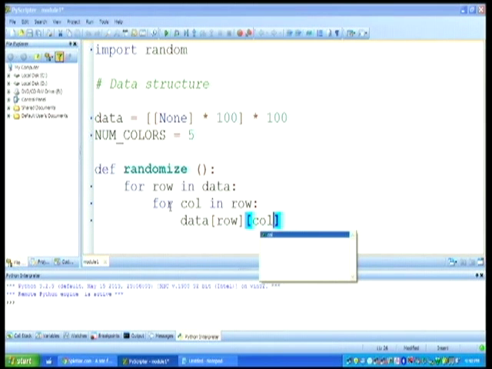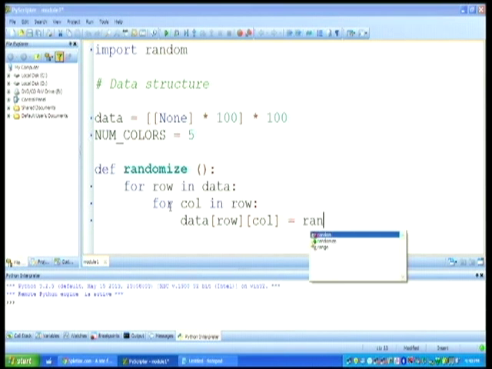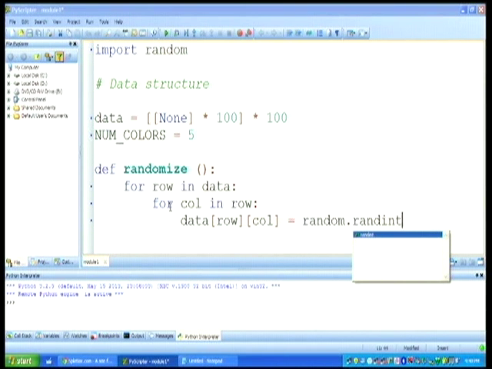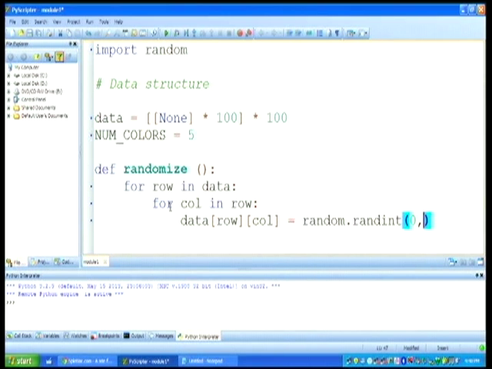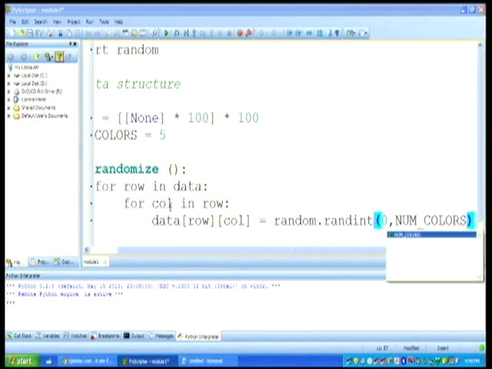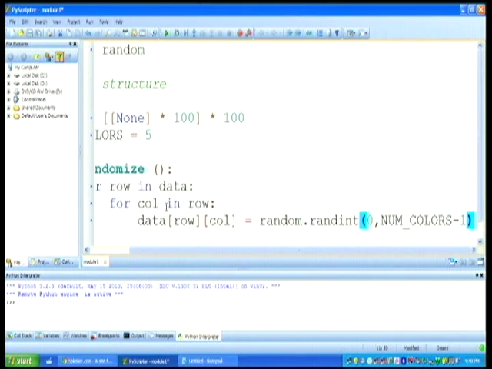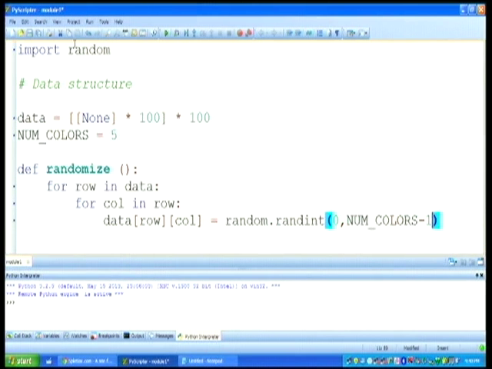As you can tell, typing is not my strong suit. There we go. And then change this.